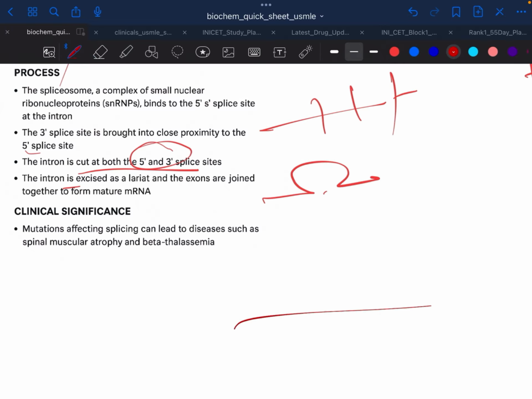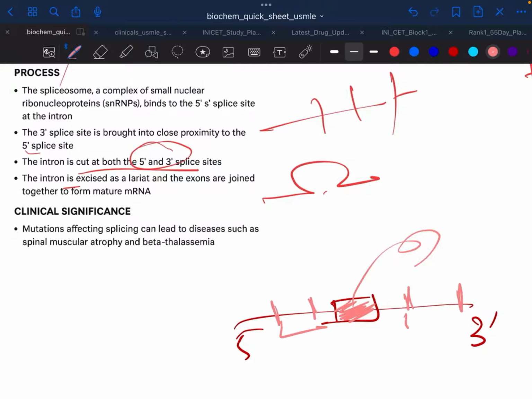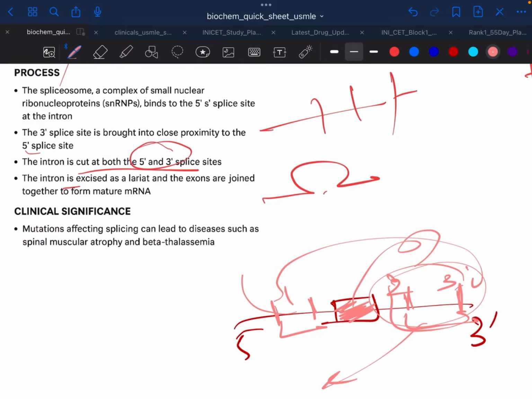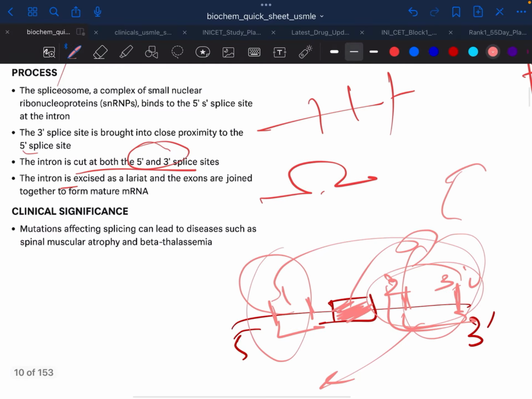Oh, sorry, the sequence is always the same, 5' to 3' direction. This is the intron. So like this has been taken out, but this part, this part, this part, this part, this is all exon. So maybe 1 is joined with 3, or 2 is joined with 3, and the rest taken out. So all these proteins will be something different.